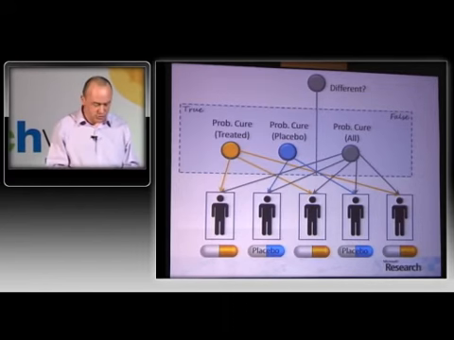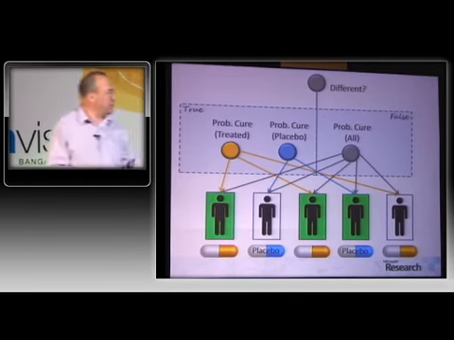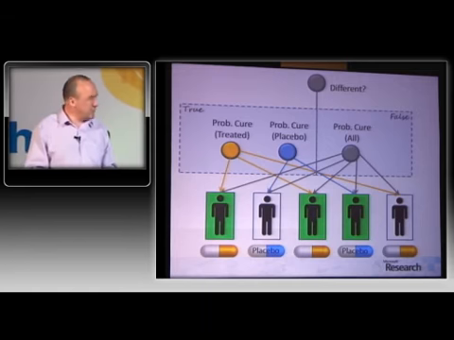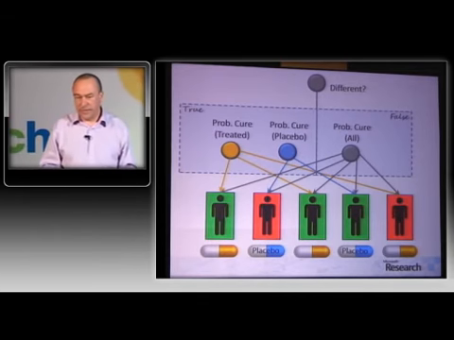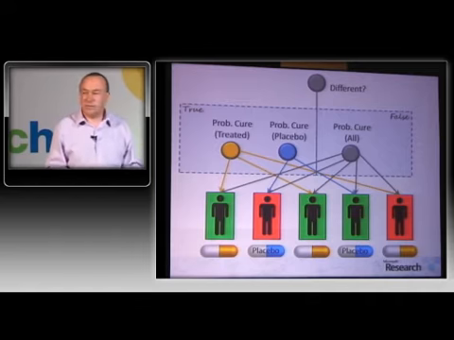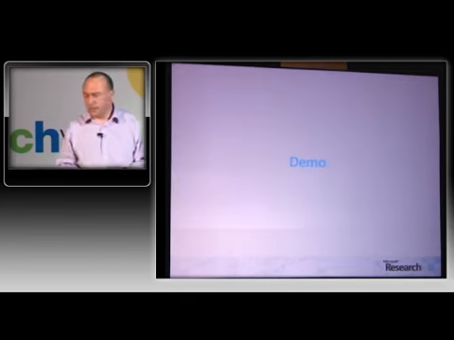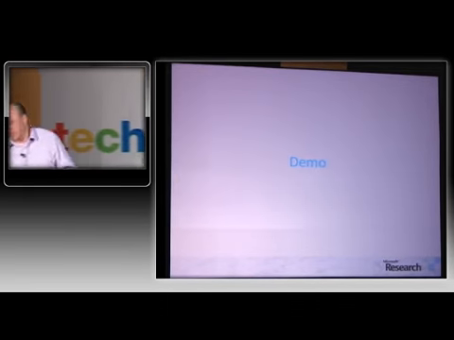That's the first stage, to construct the graph. The next stage is we collect our data. We make observations, and we'll suppose that these three people recover from the disease, and these two people don't recover. And now we want to know what is the posterior probability distribution for this variable "different" at the top, given that we've seen all this data. And we do that with a message passing algorithm. So we pass messages around on this graph, iterating until we reach some form of convergence, and now we can read off the probability that the drug and placebo are statistically different. So let me just show you a little demonstration of what this looks like.